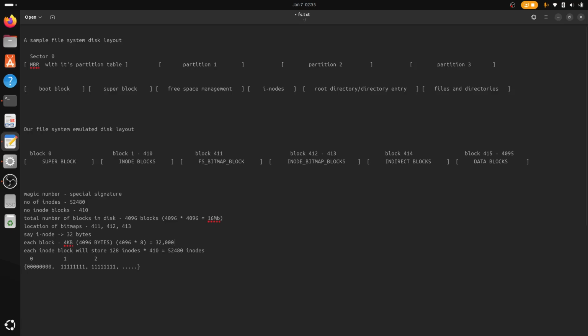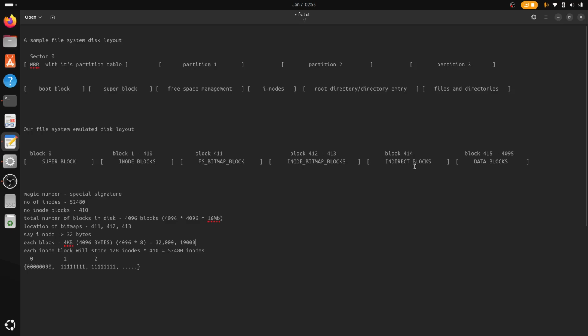So we can track about 32,000 inodes for the first block, that's 412, and the next block, 413, will track the extra inodes. So that's what this inode bitmap does.